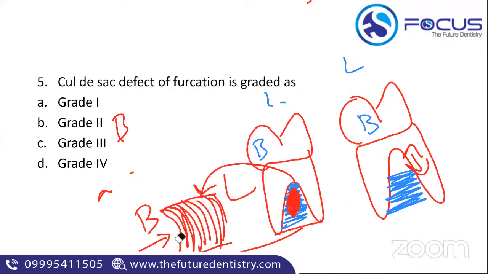Now let me erase it for you. This is how the furcation loss is occurring. It is still attached to the dome, but it is getting eaten up. This is the horizontal component. The vertical component is very simple. This whole area is getting eaten up, and as you come towards the lower area, there will be a little bit of bone here. But there is bone loss from the top end and from the buccal end also.